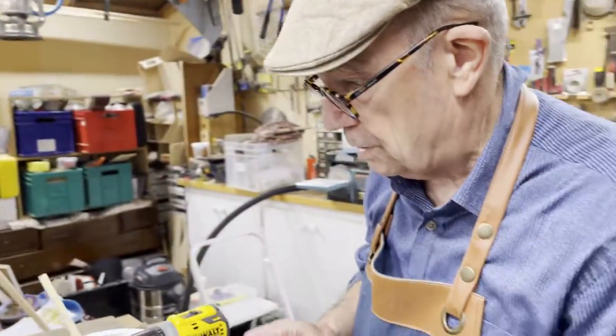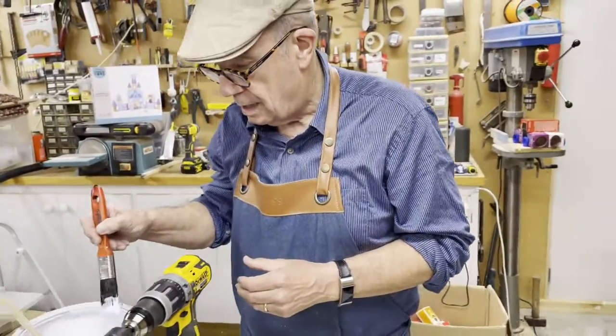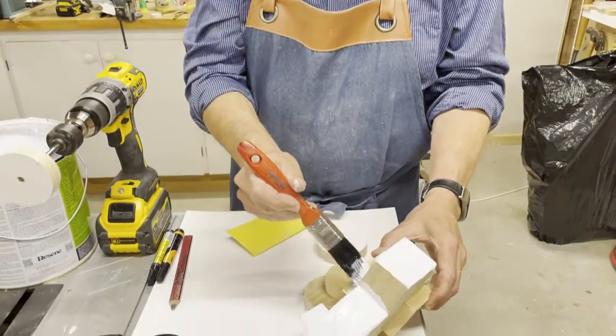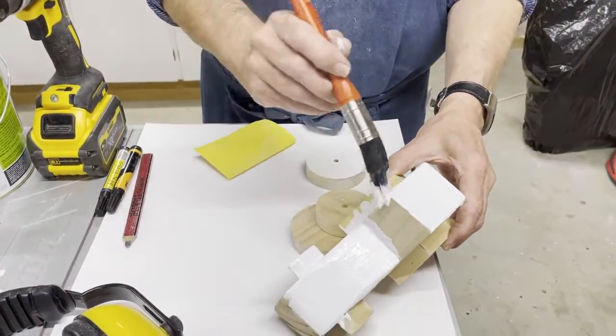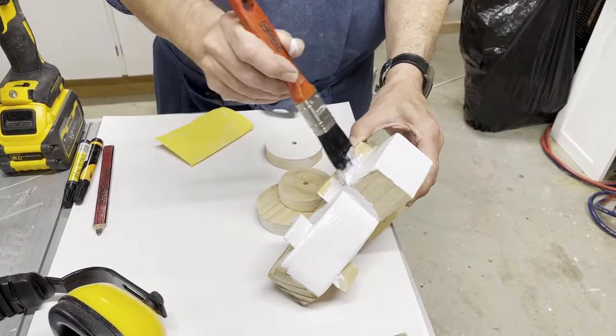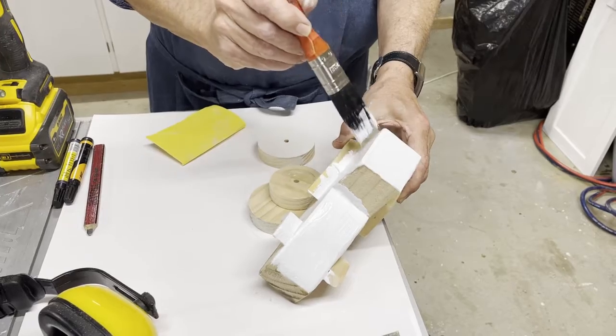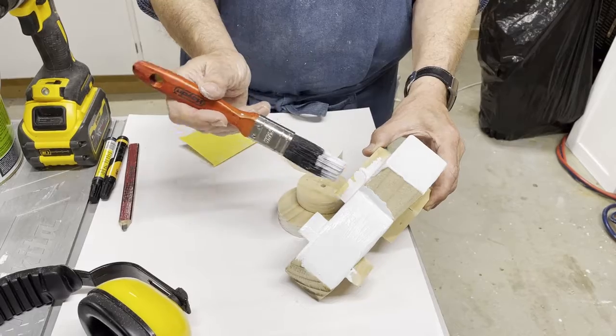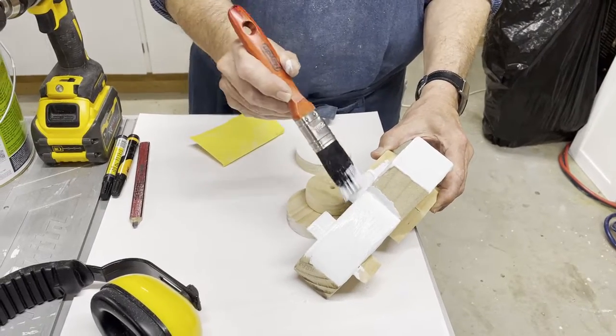So let me just carry on with this painting a wee bit, and then we'll look at the miniature models that we were working on last Friday and get that done and out of the way. So what we're going to do is just cover this all up with undercoat, and we'll need another little sand, and after that little sand we're going to put a top coat of colour on it.